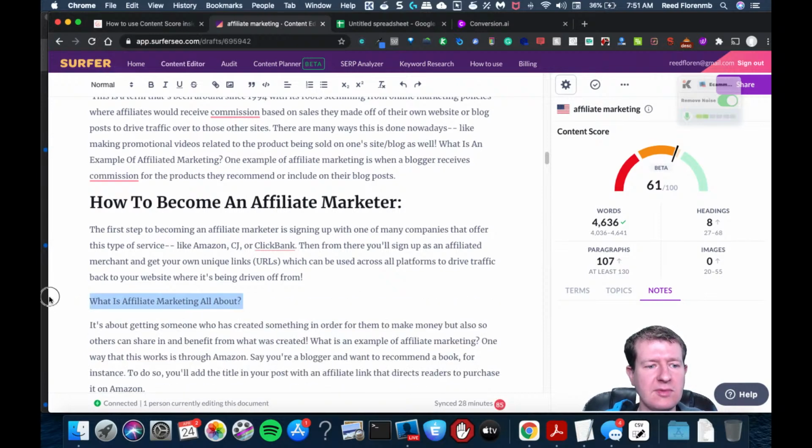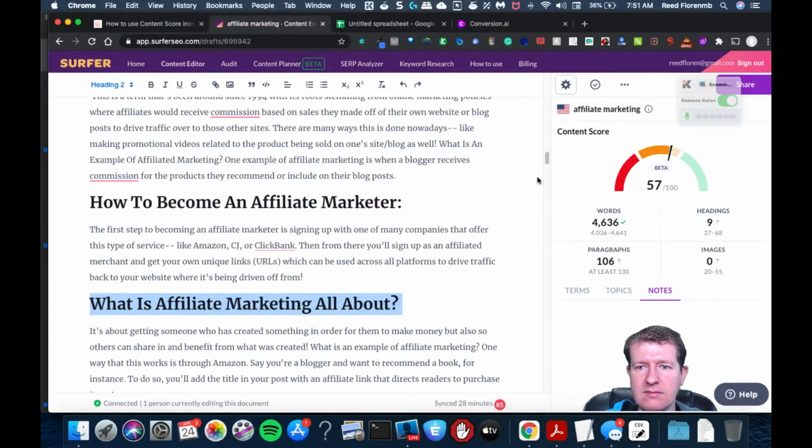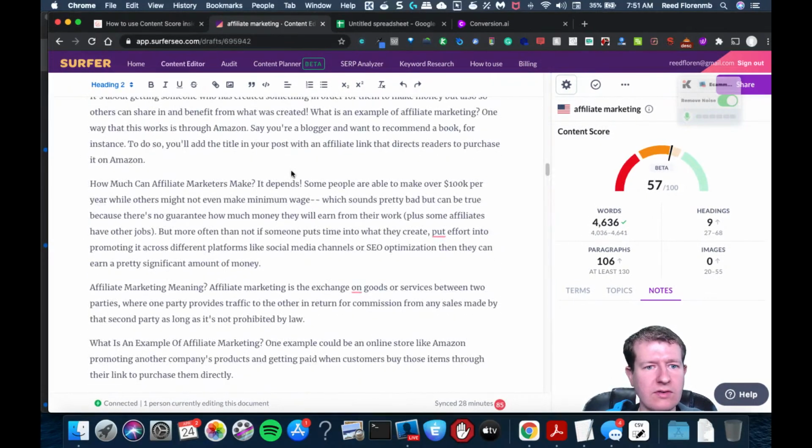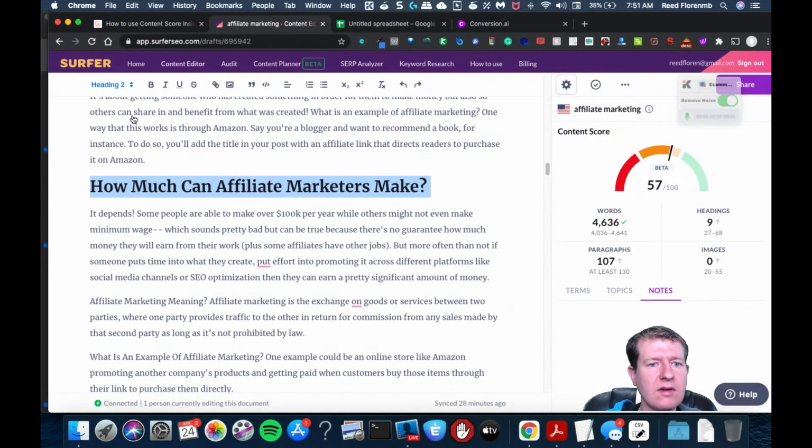Oh, it looks like you can add images too. I'm not going to add images because I didn't plan that out. I don't have an image in mind, but I bet that would get me to 66 really quick if I did.